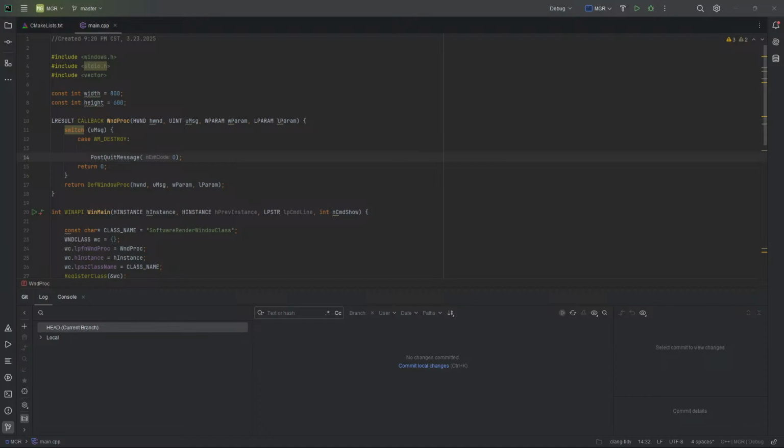Are you talking about the ternary operator? If I'm talking about if-else statements, then yes, we have if-else statements.